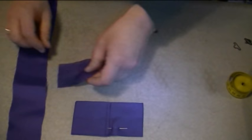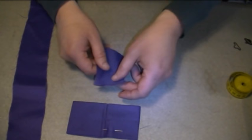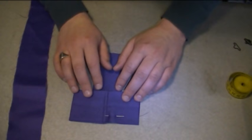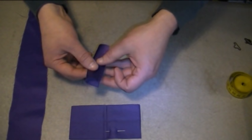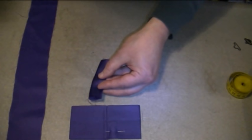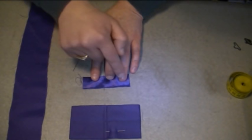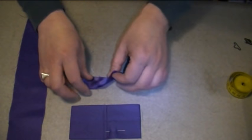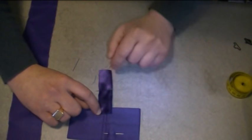Now this here is the bow strap, which runs along the middle of the bow tie itself. This bow part has to be wider than the stitching here, otherwise you're going to see it. So I'm going to be using the dull side, which has to be inside. We're just going to put a pin on there to secure that, like so. Because this has to be bagged out, we're running a stitch right on the edge from here along to here, and then down to there. But making sure, of course, that when it's bagged out, it's going to be wider than this stitching here. If I stitch it this sort of width, you can clearly see it's going to be fine and wide enough.